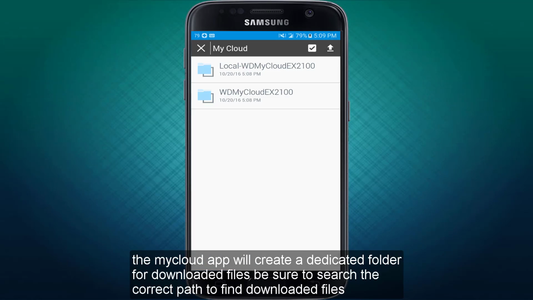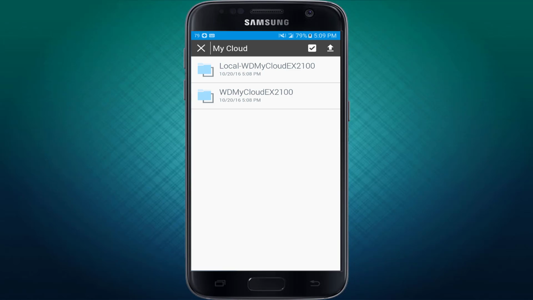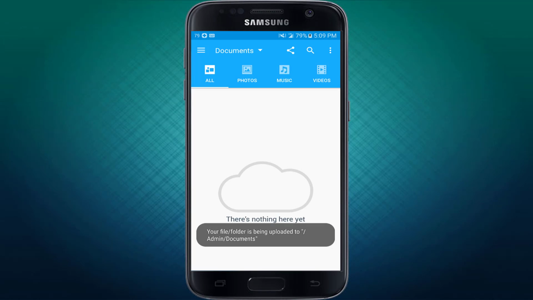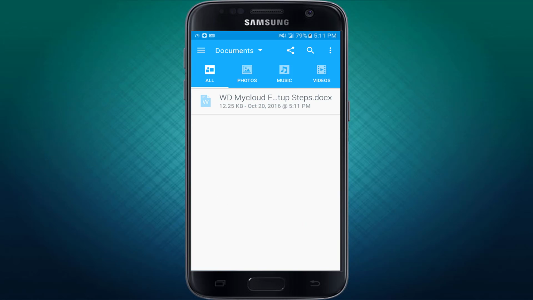The MyCloud app will create a dedicated folder for downloaded files. Be sure to search the correct path to find the downloaded files. File download and upload successful.